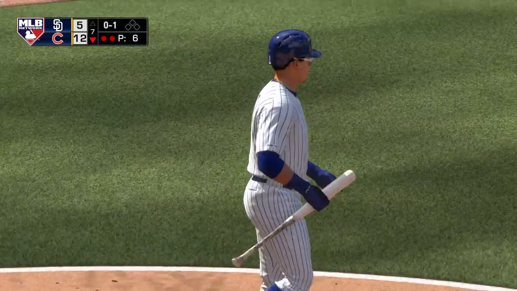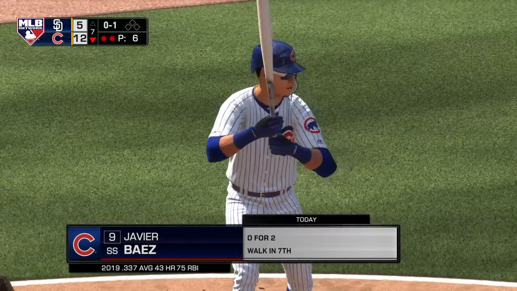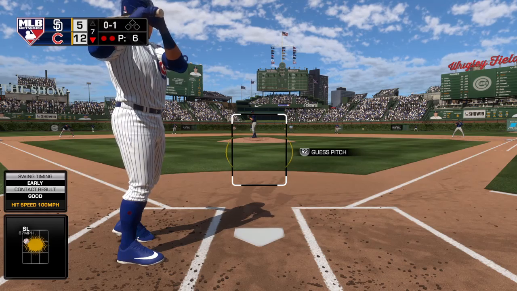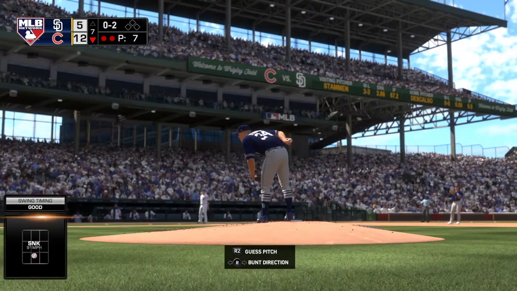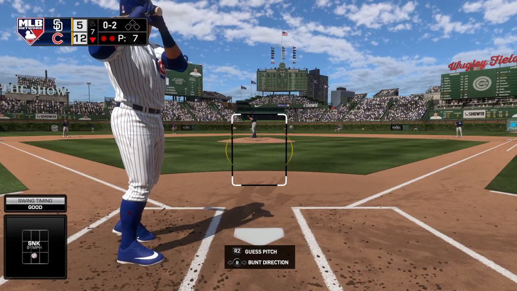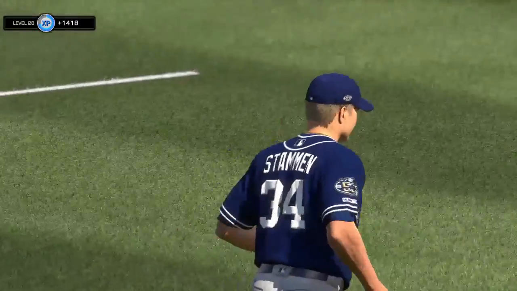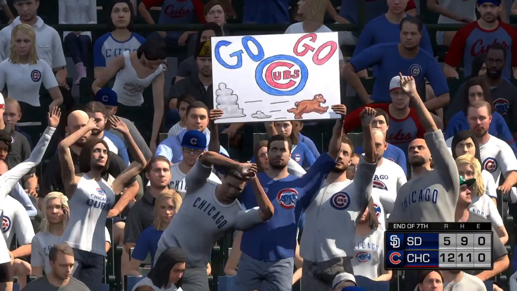Stepping in now, Javier Baez. 0 for 2 from him so far in this one. Now here's the pitch. Starts to go around here, but it doesn't matter. This is strike 2 anyway. 8 runs already in this inning. And did he hold up in time? A look down, and no, he went around. It's strike 3. Another good inning for the Cubs here, and you don't need me to tell you that these folks don't need much of a reason to have a good time.